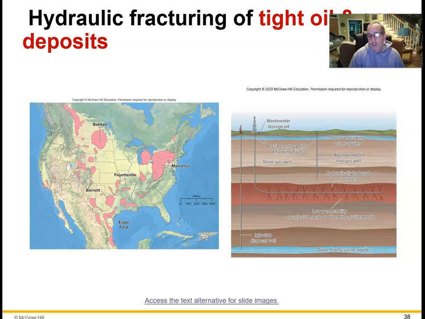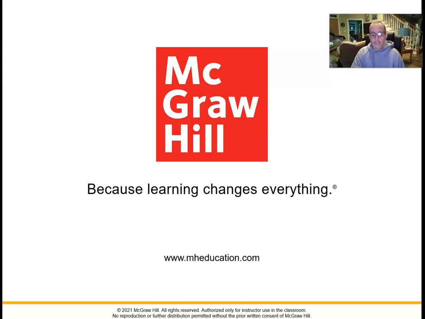Sometimes they can treat it. Sometimes it sits in those ponds for years. So what could possibly go wrong with that? I mean, we've seen plenty that can go wrong. In addition, there's a tremendous increase of earthquakes in these areas because you're changing the structure of the bedrock. It cannot take the pressure changes. Again, it was static. It was at an equilibrium, and then humans go down there and start messing with that equilibrium, and boom, you start having earthquakes. Some of them big enough to damage things.